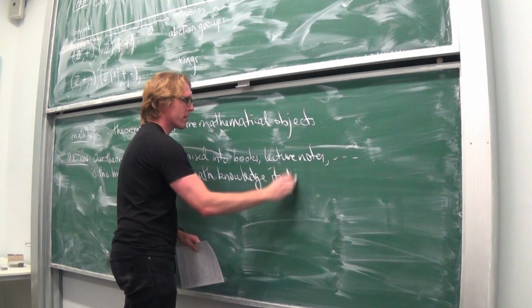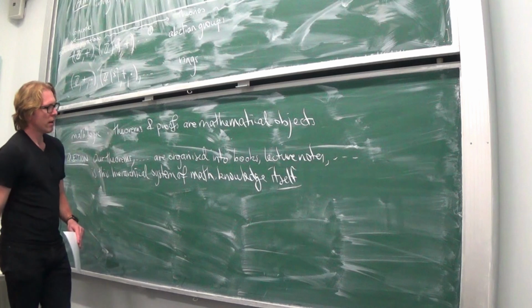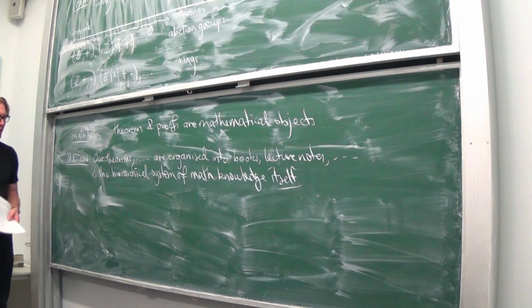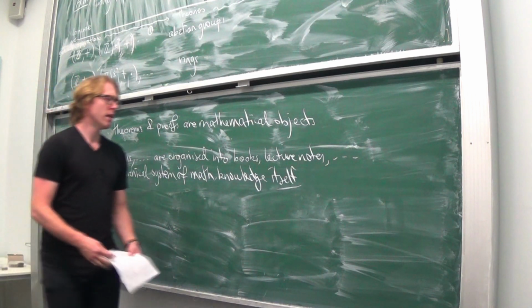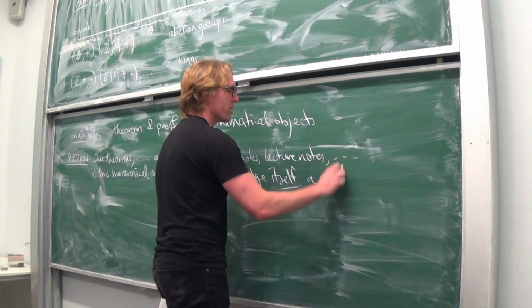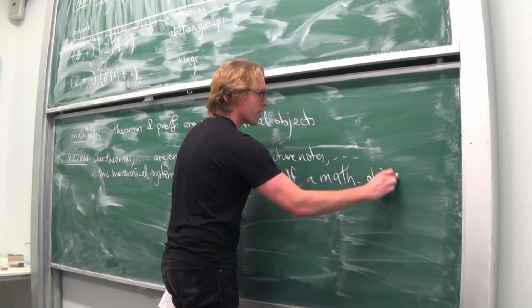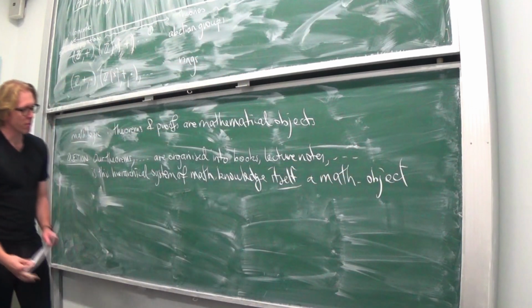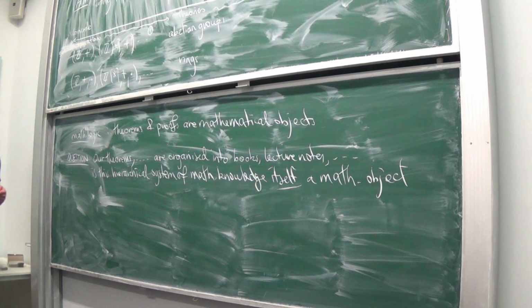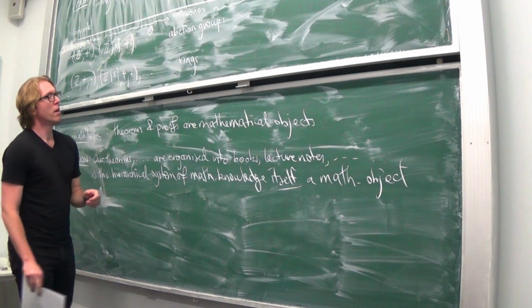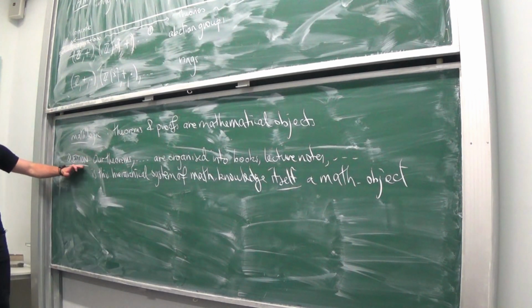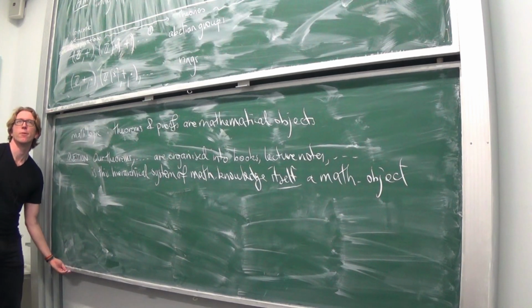And the question we're going to be considering is whether this hierarchical system of mathematical knowledge, to which I don't assign some formal meaning at the moment, is that itself a mathematical object? In the same way that in the last century we made sense of proofs and theorems as mathematical objects and the subject of mathematical discourse, what about the system itself of mathematical knowledge? Okay, so at a very high conceptual level, that's the question that we're concerned with.